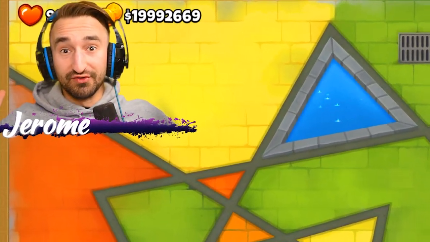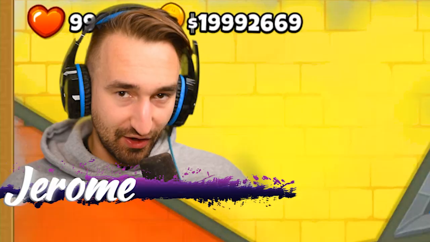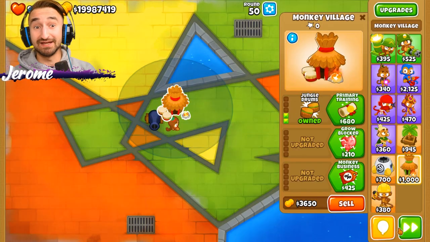Since the early days of Bloons, everyone has wanted to stack the Jungle Drum's ability. I mean, imagine having a tower that could be infinitely fast. But alas, they wouldn't let you do it. If you're wondering what I'm talking about, normally, when you put down a Jungle Drum's ability, it'll increase your tower's attack speed by 18%.